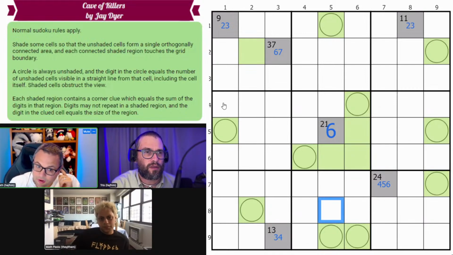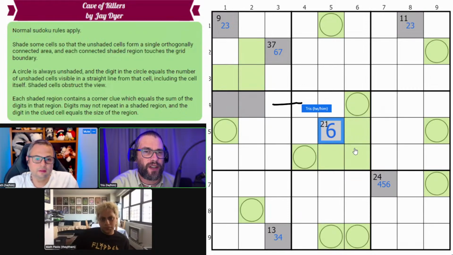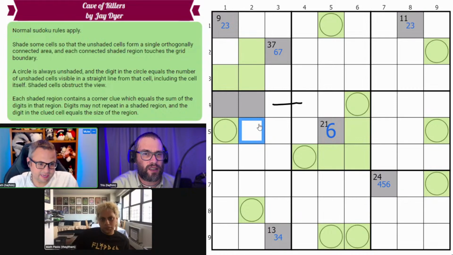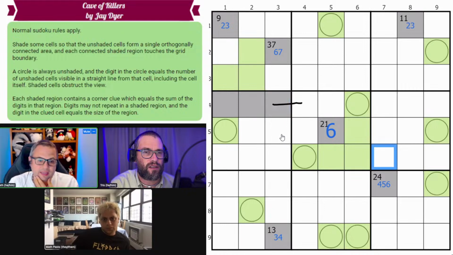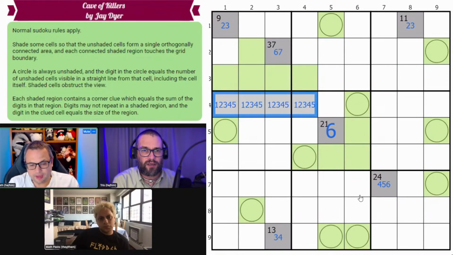And I agree with Carl, it always ends there. And so those are both green as well. And it's got to keep going out of the box, right? Right. We said it can't take that cell either, so it's got to keep going, and it can't take that cell either, so it's got to keep going like that. And again, those are both going to be green, like that. And these are all from 1, 2, 3, 4, 5.